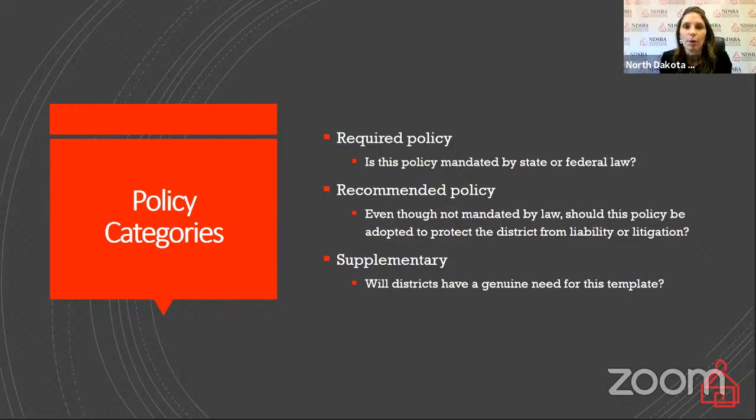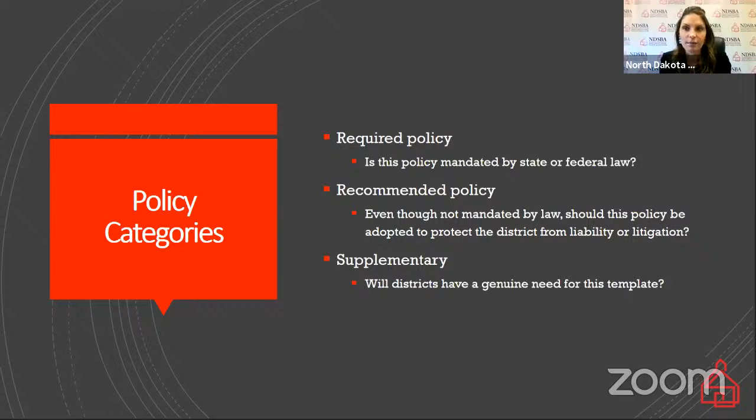When giving a policy the designation of required, recommended, or supplementary, I consider the following. A, is this policy mandated by state or federal law? If so, it is labeled a required policy. B, even though not mandated by law, should this policy be adopted to protect the district from liability or litigation?